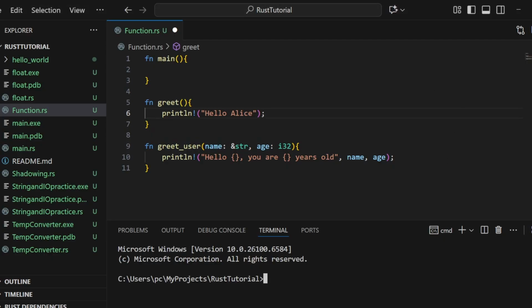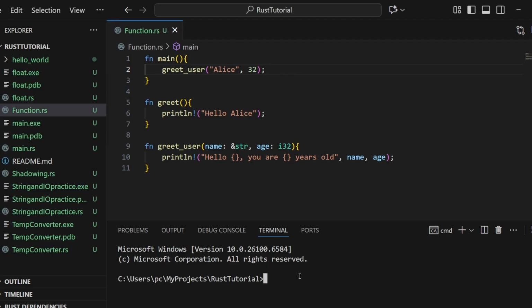Let's now check this by compiling this code. So inside the main function, call greet_user and pass the two parameters. Since the first one is a string parameter, pass a string, and the second parameter is a 32-bit integer, so pass an integer, for example 32.